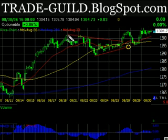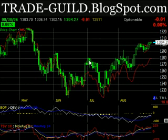These kinds of pennants and triangles, ascending triangles and stuff like that, weren't working very well. The bullish ones weren't working very well in the last couple of months, and all of a sudden they are working again now. So in the short term, it looks like the S&P is ready to rally a little bit more maybe. In the longer term, though, we see some trouble brewing here.